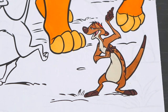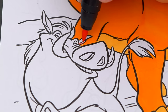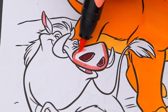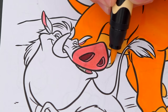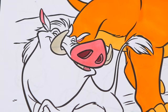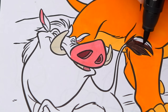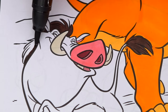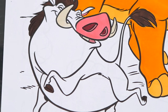Okay, now I'm all finished coloring in Timon! Now let's just color in Pumbaa! His tongue, nose, and insides of his ears are pink! And let's color in his tusks off-white! And let's color in his hooves and the hair on his head and tail dark brown! And let's color in the rest of his body a dark reddish brown!